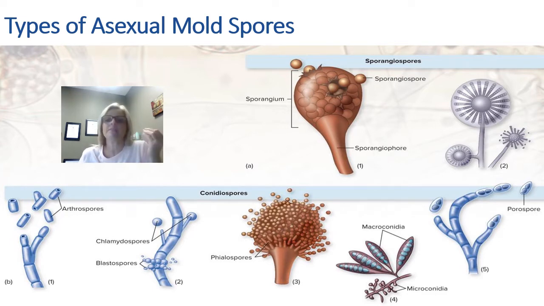Sporangiospores are formed by successive cleavages within a sac-like head called a sporangium. You can see that right here. This is the sporangium, and it's in a sac. Okay, so this is enclosed in a sac. That's going to be attached to this stalk, and the stalk here is going to be the sporangiophore. Candidospores don't have a sac, so they have free spores and they're not enclosed in a sac. That's the biggest difference.